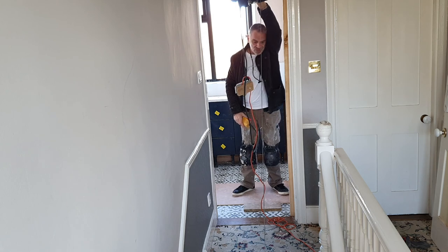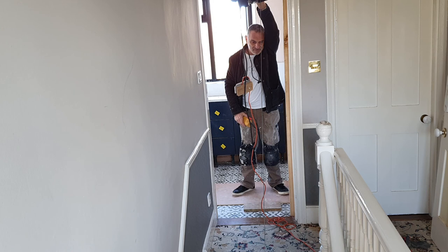Another dust sheet, or should I just let it go straight on the wood? Oh, another dust sheet. What do you reckon? I was hoping it would just drag the dust sheet along. You all right there? Yeah.